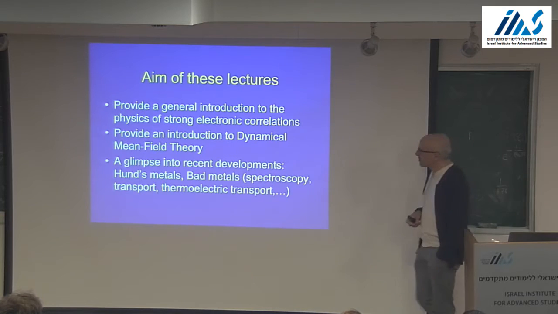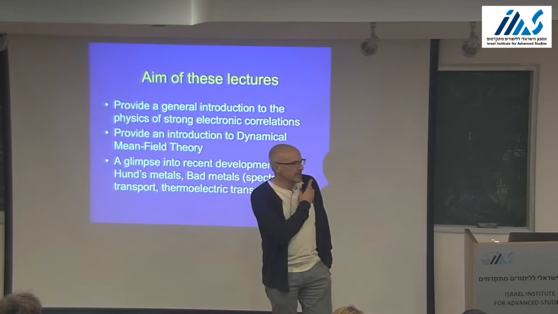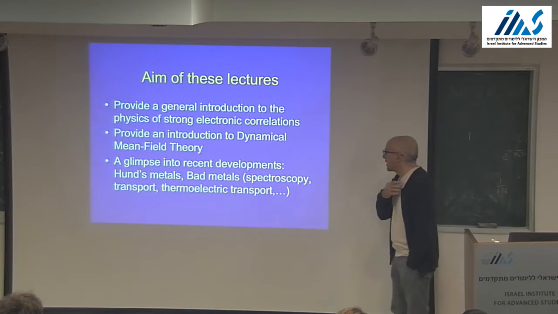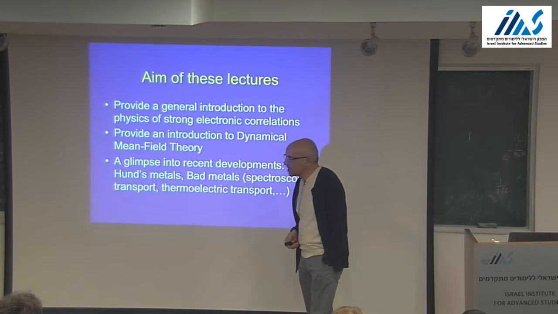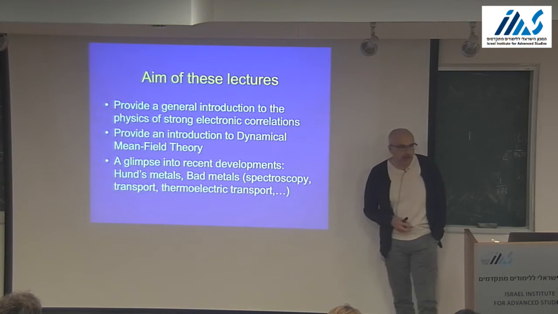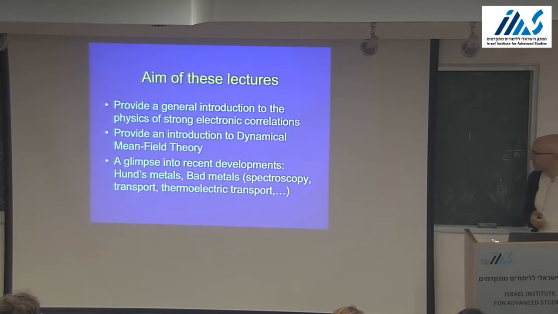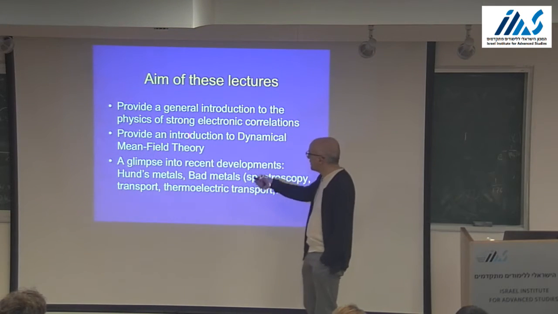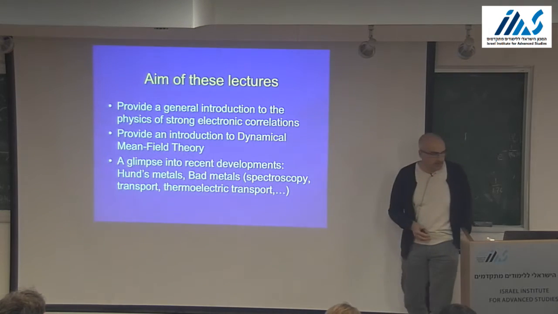And the second goal of the lectures is to provide an introduction to a technique that has been around for many, many years now and has evolved along the course of time to handle these strong electronic correlations, and that method is called dynamical mean-field theory. It's really a way to think about solids and about solids with strong electronic correlations. So these two parts are fairly introductory, and they cover rather old topics.